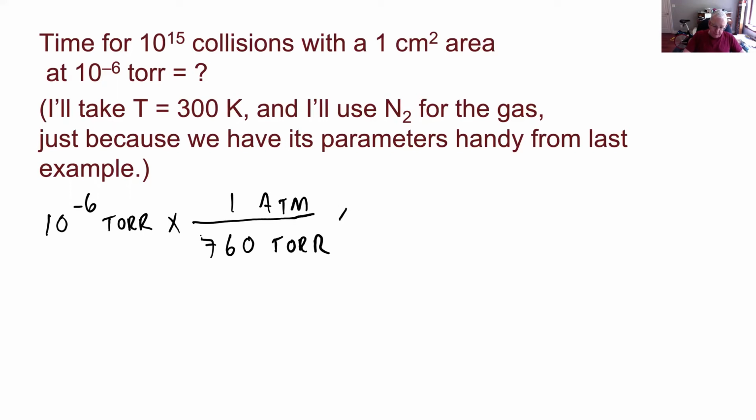So that tells me this pressure is fairly low. It's on the order of 10 to the minus 9 atmospheres, right, if I round that 760 to 1,000. So it's a pretty low pressure. It's not hard to pump something down to that pressure, but it takes a little bit of work.